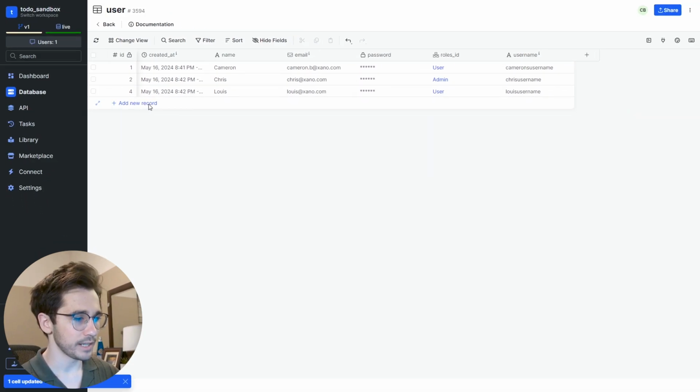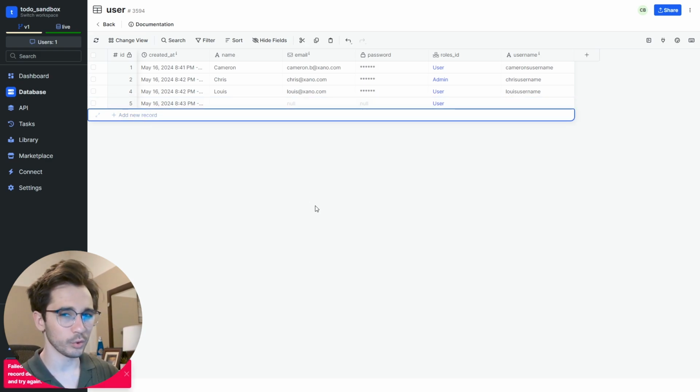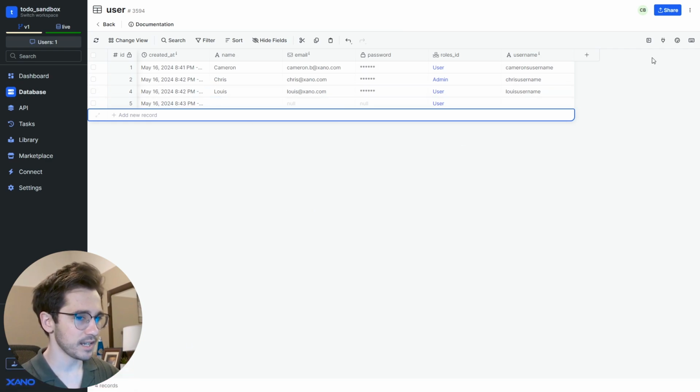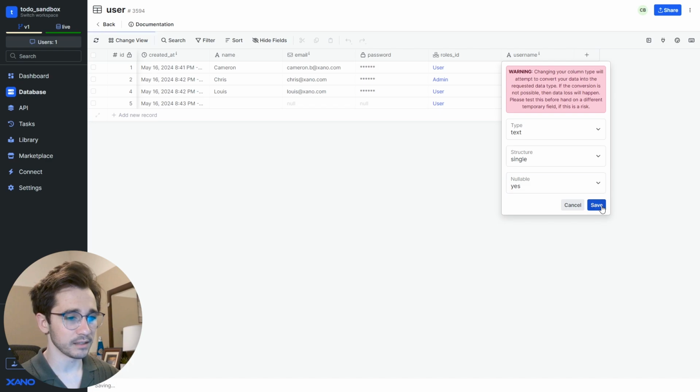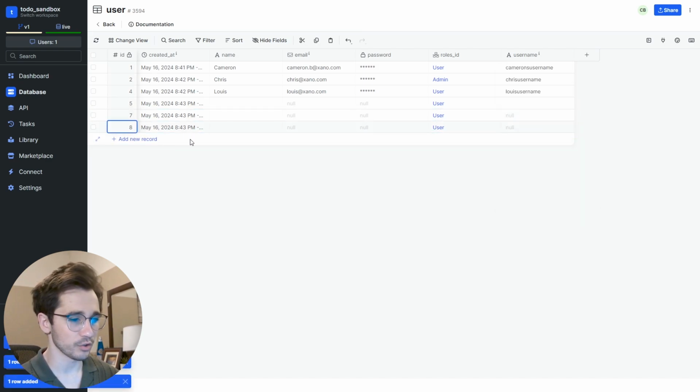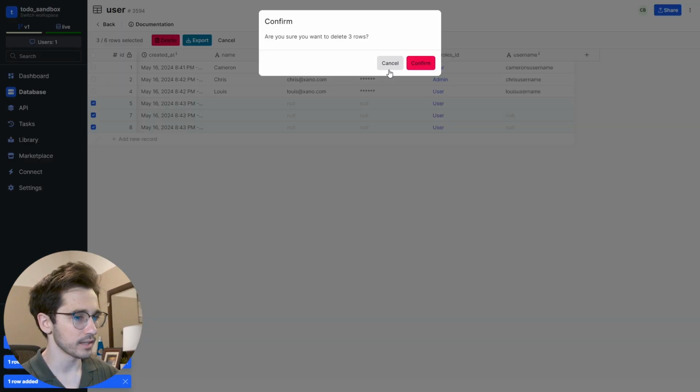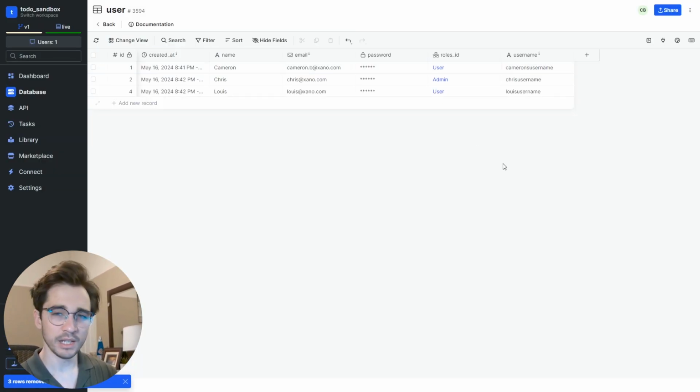You should also note that if we add a record here where our table column is not null, so it's empty, and we have it unique, if we try to add another one, we'll get an error. You may see this message from time to time, and that's simply because you have a duplicate record. The best way to solve this is typically to set this column to null. We're going to right-click on it, change the type, set nullable to yes, and click save. And then we can create additional records. So I just wanted to let you know that that is an error that you will encounter from time to time, and there are definitely ways to solve it. Now we have our users created, and we have roles also associated with them.